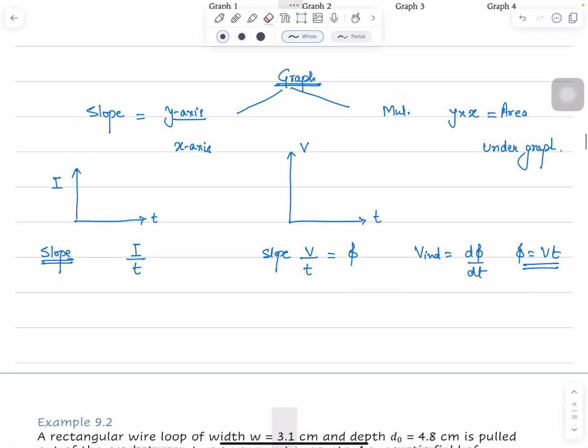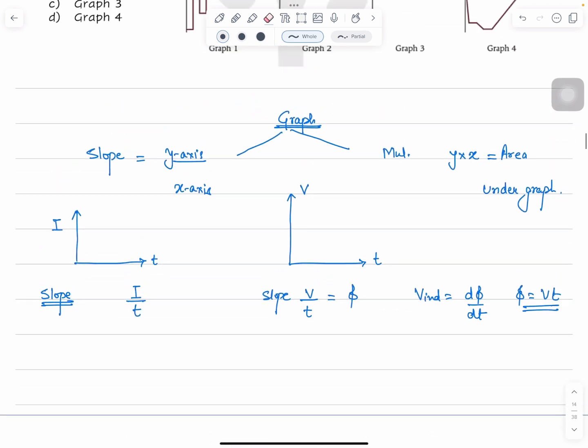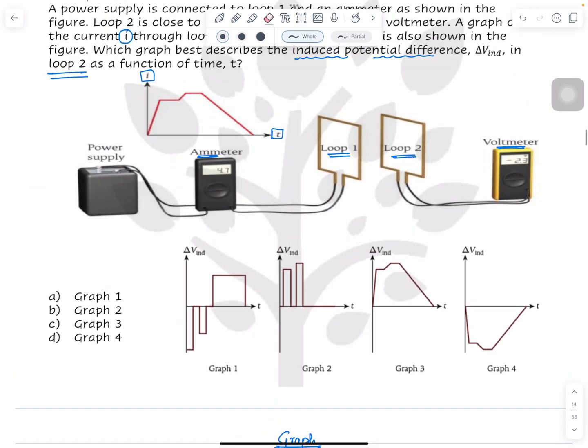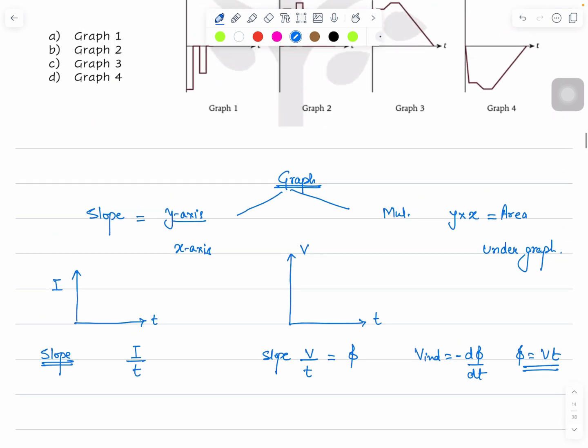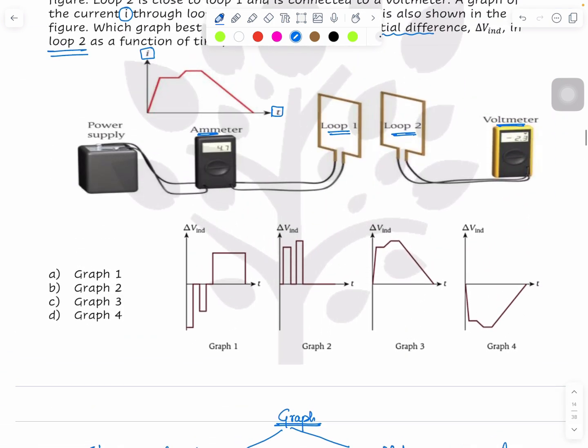I divide by t. In terms of I, we need to check. Okay, let's see here. What is happening here? We know whenever one factor is increasing, another factor is decreasing. Here should be negative. Here should be negative. Okay, now just focus here. Current is increasing. Yes or no? Take this point. 1 point, 2 point, 3 point, 4 point, 5 point.